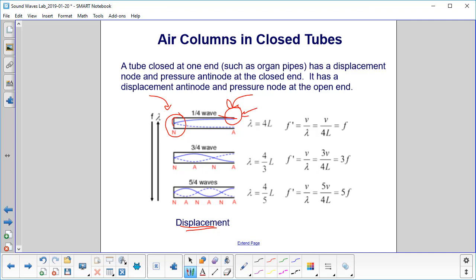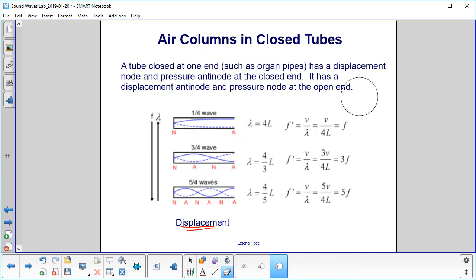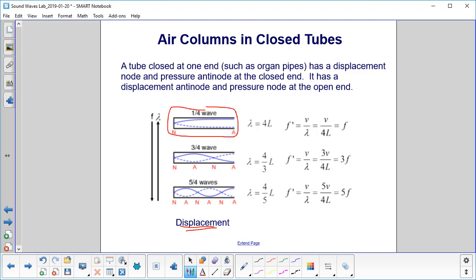Over here, the air is going to be fixed. Now, the difference between this and the open tubes is how much of a wavelength you can fit. So for n equal 1, we can fit a quarter of a wave, right? Because if you start with a node here to go to an antinode, you're only going 1/4 of the way through a wavelength. Then you would have to come down like this and do this to complete your wave. That's a terrible wave, but here's 1/4, then here's 2/4, 3/4, and a full wave.